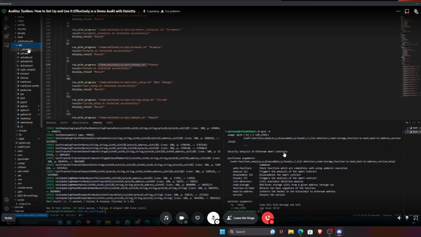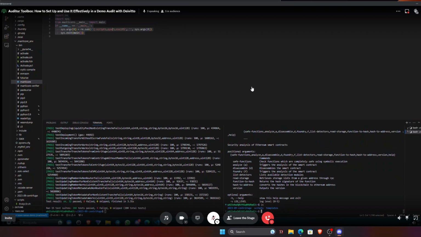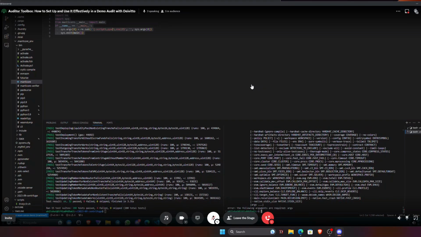Something like that, and probably is the activator Manticore. It's just clicking on this, right? If I'm not wrong, Manticore amp, and I click on bin Manticore, it should do the same exactly.